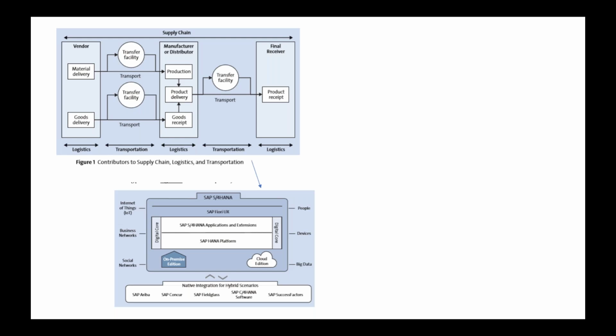Yes, actually LSPs can be categorized into different groups. One group is called 2PL. 2PL means second party logistics providers. So what are second party logistics providers? These companies directly execute the transportation and logistics process for others using their own trucks and resources. That means they have their own fleet and storage capacities. So one category of LSP is the second party logistics provider.